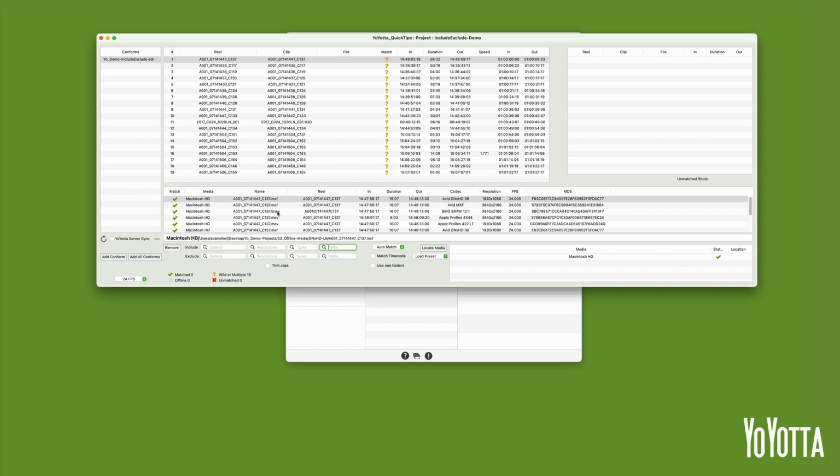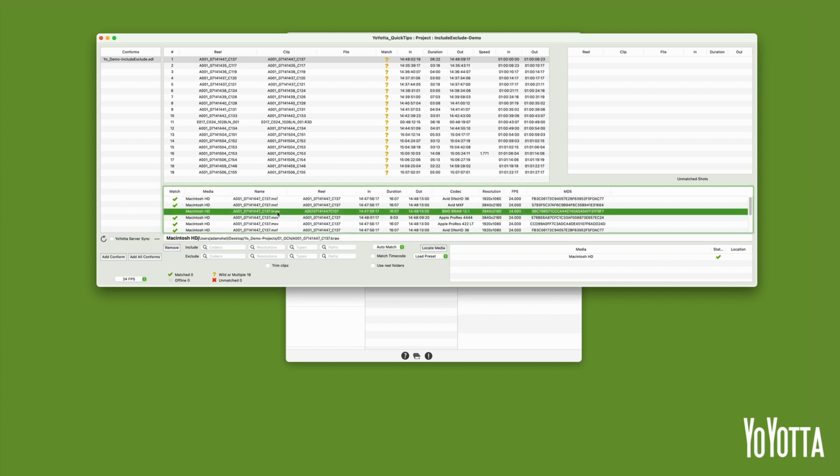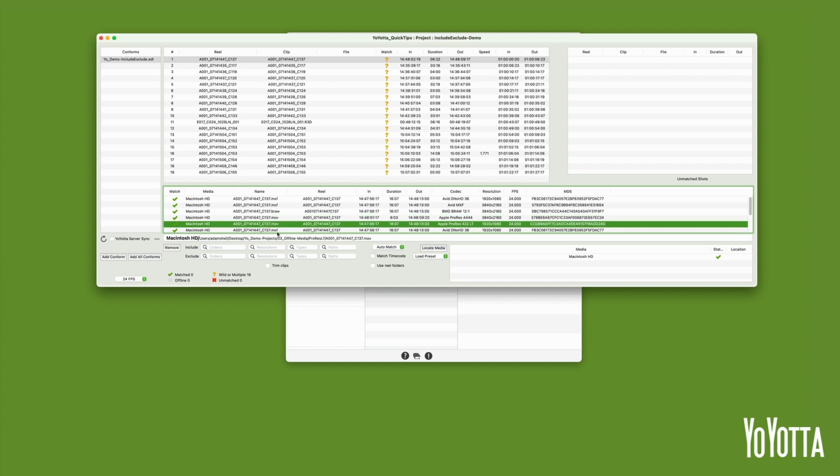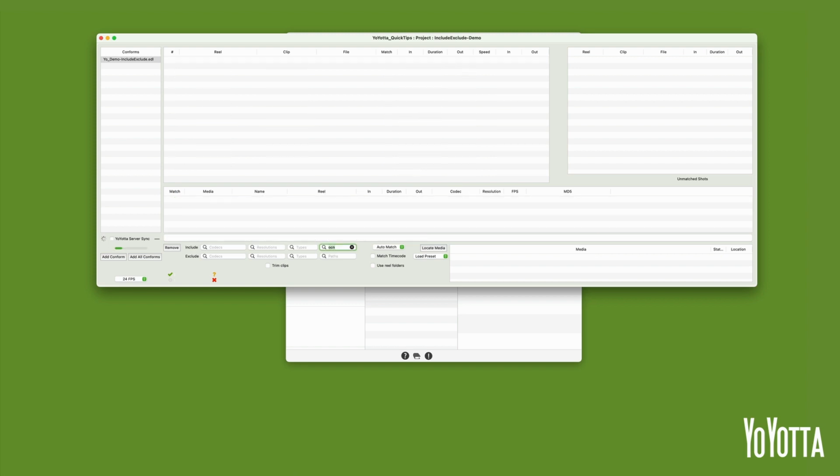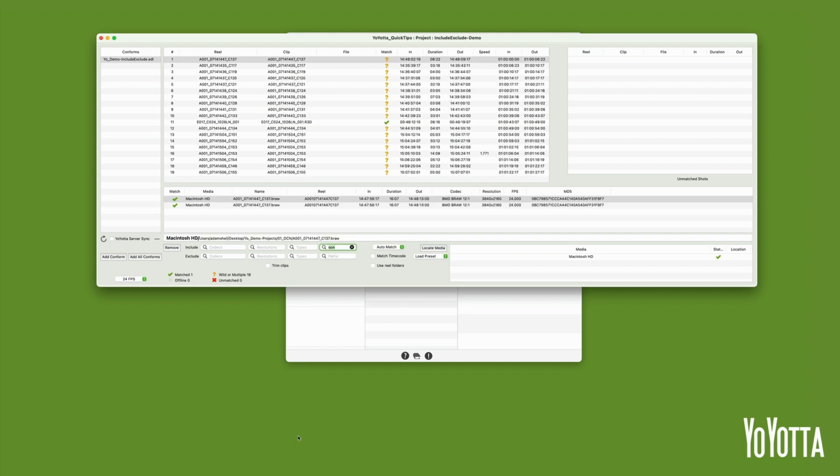If we look at the path field for each entry in the Matched Shots table, we can see that each clip is in one of 4 folders, either 01_OCN, 02 VFX pools, 03 offline media, or 04 feature film examples. If we just want to see matches against the OCN folder, we could type OCN into the path field. If we just wanted to see matches from the 02 VFX pools folder, we could type VFX or pool, and YoYotta would just include the clips from that specific folder. I'll type 01_OCN, and all of the clips in the edits table will show a match.